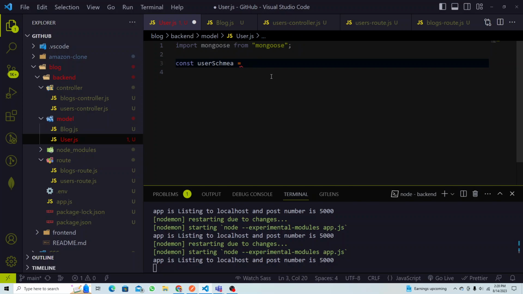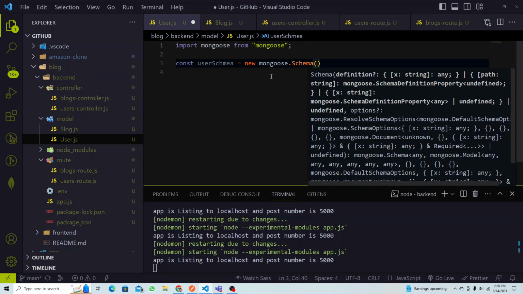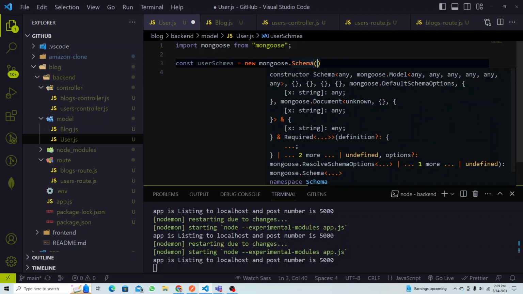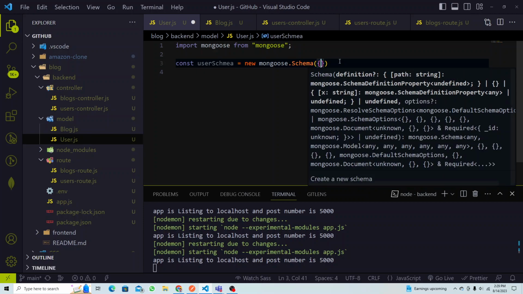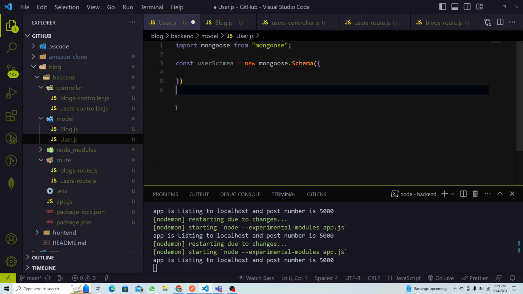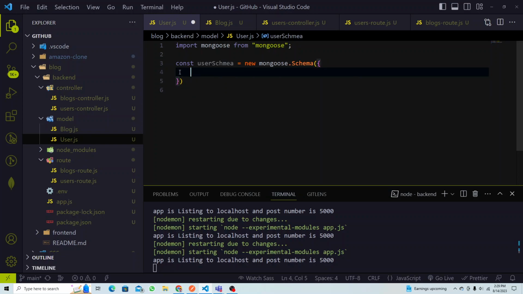So how do we create a schema? We just add the new keyword, right? And then you call mongoose.Schema, see here, and that's the function. Basically this schema is a function, and you define the whole object inside, right, like that. Okay, now this is the main object you pass to the schema. Then you're gonna have a small object for each property. So in your table, just think like this, right?